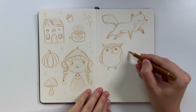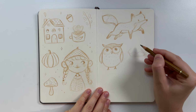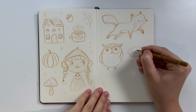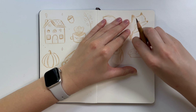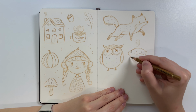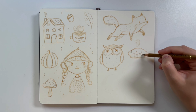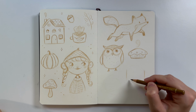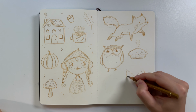Now I want to draw a pie. It will consist of really simple shapes, just a classic pie illustration. And let's add some steam to make it look even cozier. I want to draw an envelope with a letter and the autumn leaf. So I just draw the shape of an envelope, a letter inside, and there will be a cute little leaf inside.